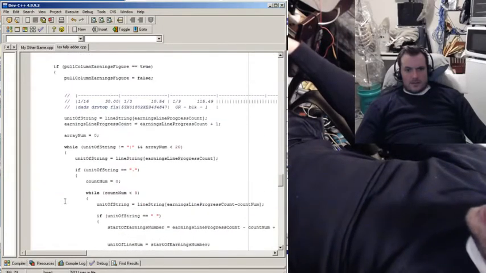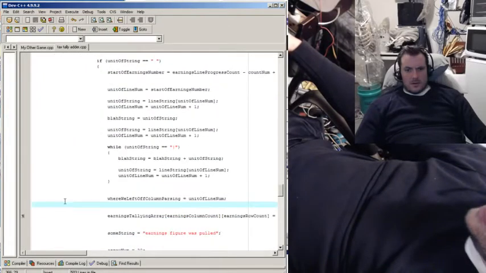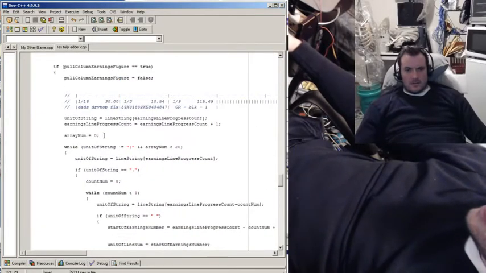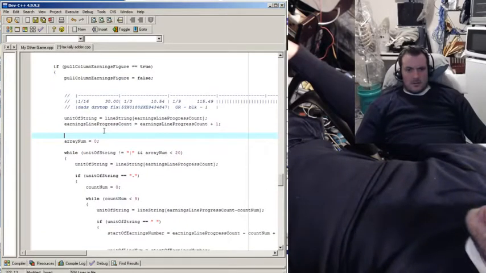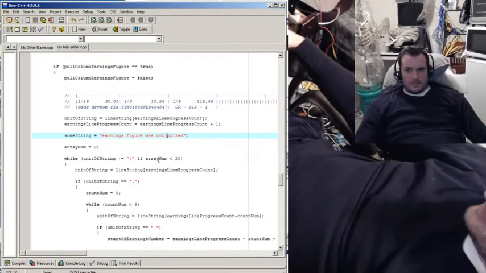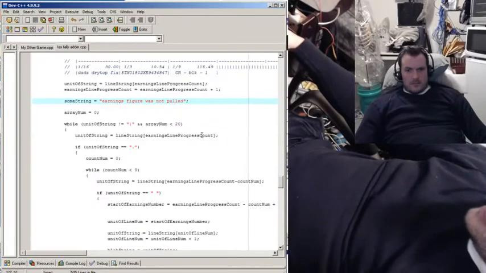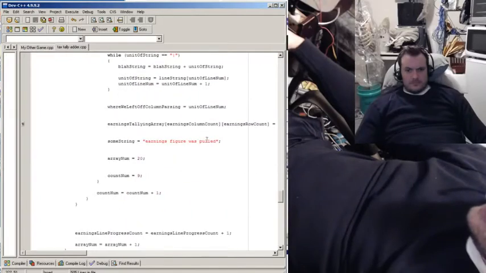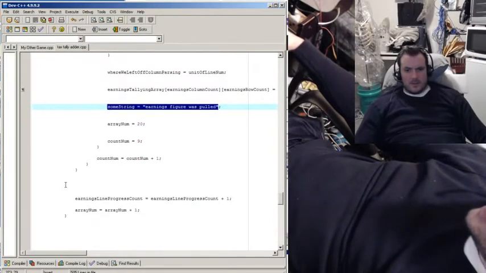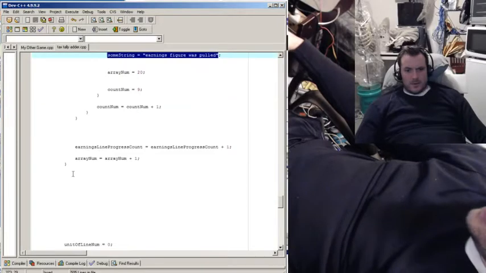And now, oh, and we have to set this to not pulled. Not pulled. Okay, so we break both of these, and we're here.